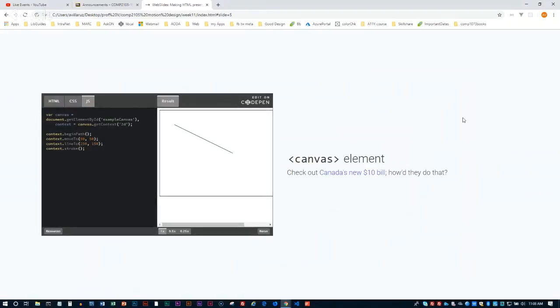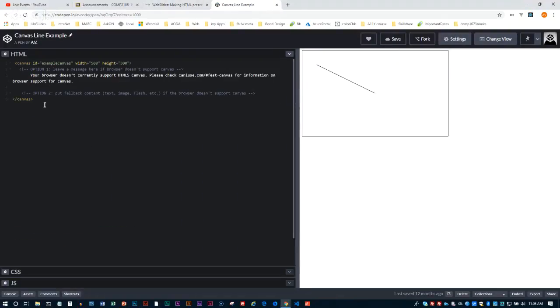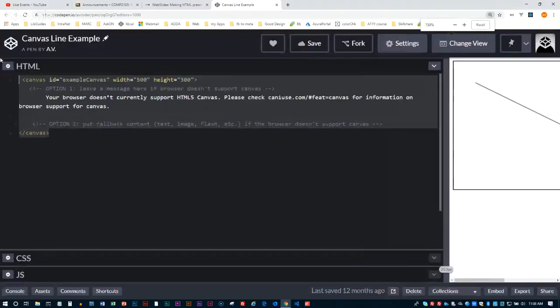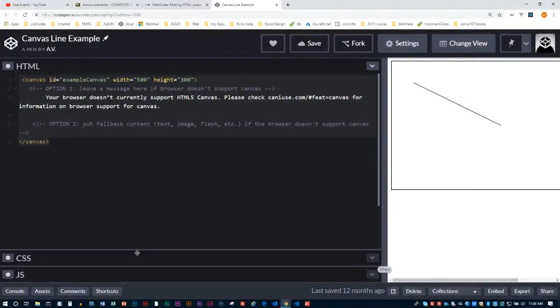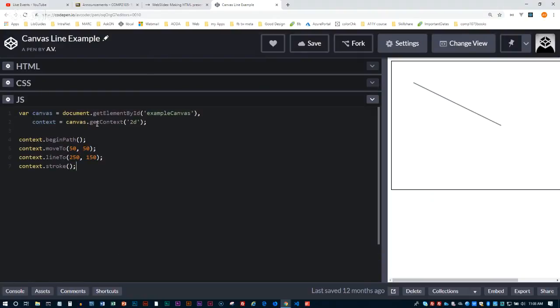So this is just a quick review. You've already done this with Scott. So you basically have in your HTML a canvas element, like so. And in that canvas element with your JavaScript, you probably did something like this, where you say canvas.getContext('2d'), and then you just begin drawing stuff, right? You remember that from Scott's class last semester? Okay, so I'm not going to review that.